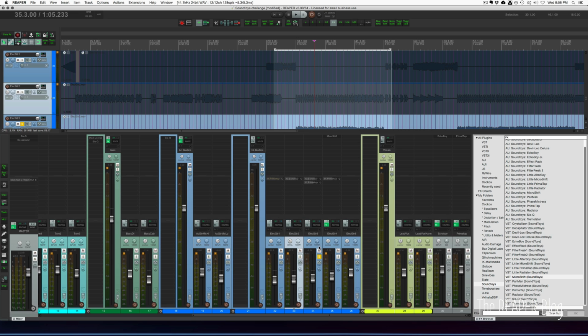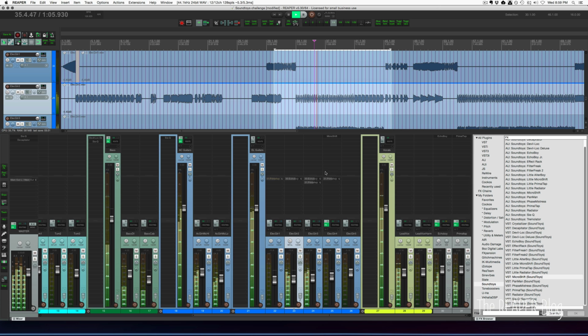All right, so I wanted this one to be a little more interesting. It's playing a totally different rhythm than the other guitars, playing short and long notes, and I wanted to kind of move around all over the place. So I'm sending it to both echoes, the EchoBoy and the PrimalTap. And I'll mute those effects.